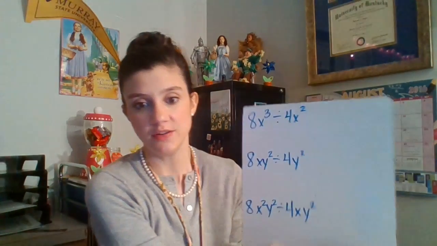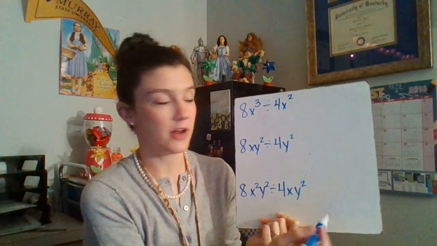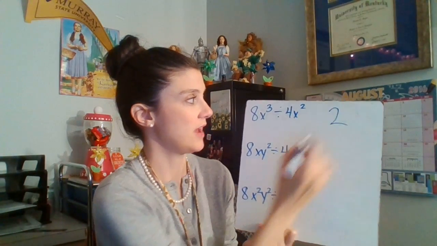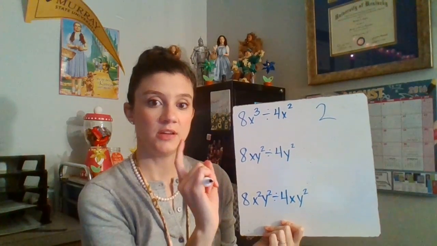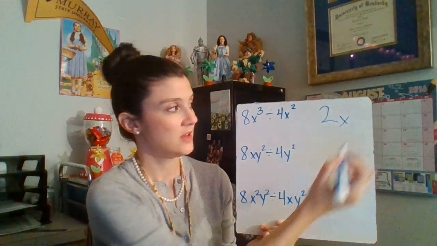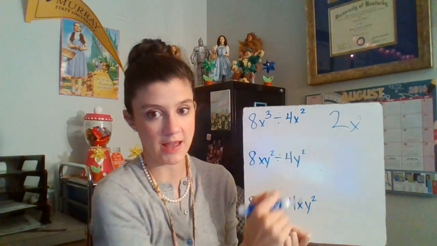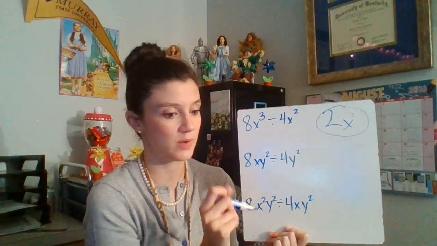Okay, so for the first one, and I still have to refer back to the rules to freshen my memory. These kind of trip me up too. When you're dividing, see if you can divide the coefficients. We can do 8 divided by 4. 8 divided by 4 is 2. And then the x cubed and x squared, when you're dividing exponents, subtract them. So we would have just x. The 1 there's implied. Okay, 3 minus 2 is 1. So here we've got 2x for the first one.